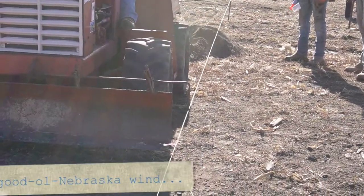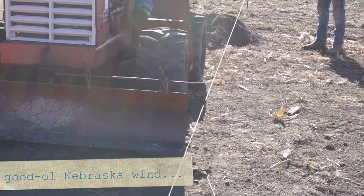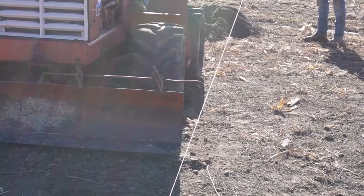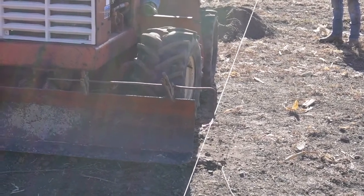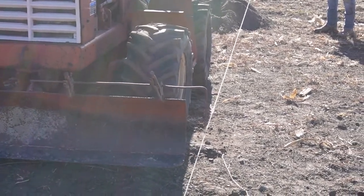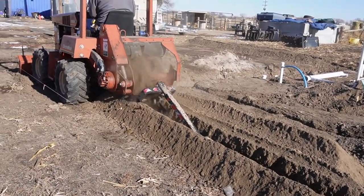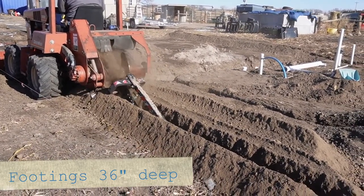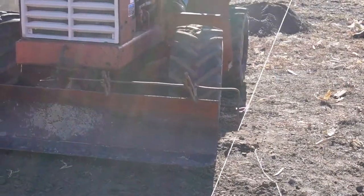Following the string takes a lot of concentration, and the wind blowing doesn't really help that much. Trying to make our footings about 36 inches deep. There's places we got deeper than that, and the reason I know is because I hit my water line, and it's at 4 feet.